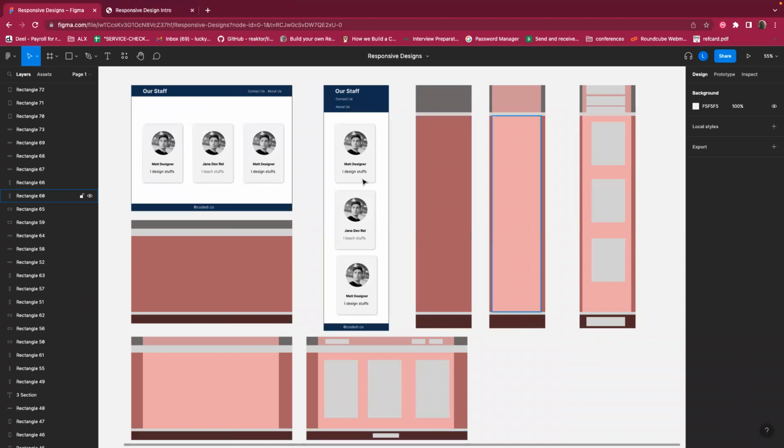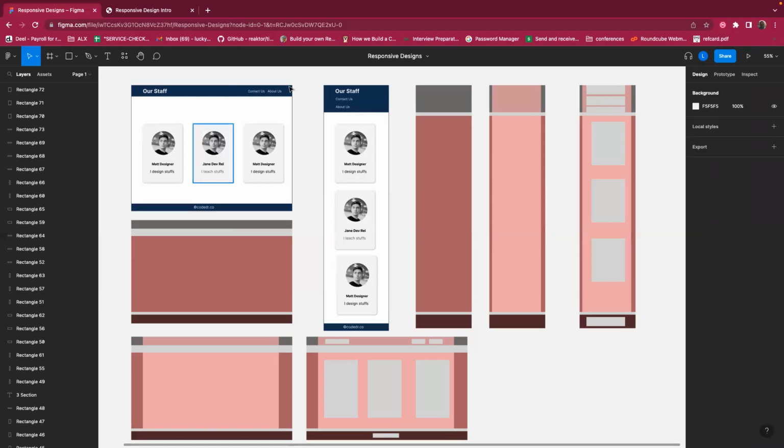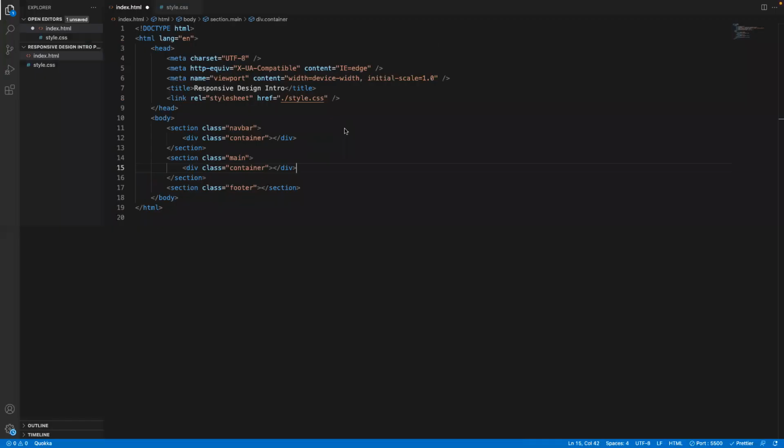Because remember, it's a mobile-first design we are doing. So we are starting with this. And then this is the third part where we'll place the content into it. So we'll start with our navbar. We only have 3 contents, 1, 2, 3. So we have 3 contents which are stacking on top of each other. So let me drag this into this.